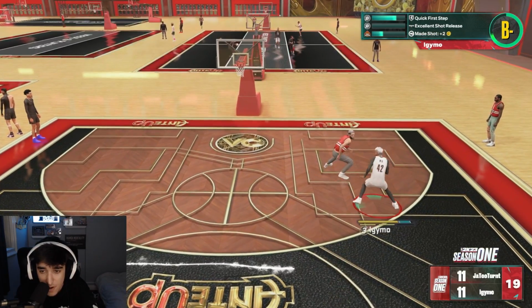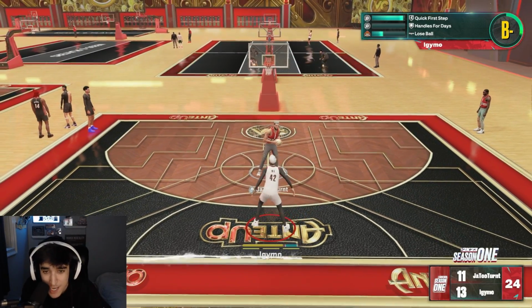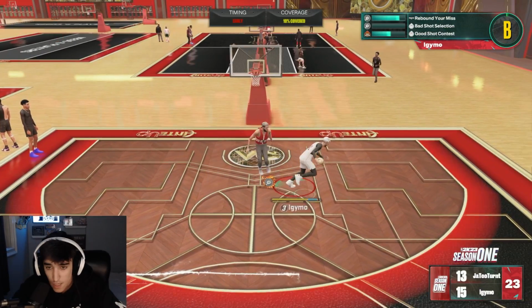Oh, he plucked me. No. Oh, we got him. Quick drops. Let's go. Come on. Y'all know how OP that dunk is in this game, bro. Quick drops again, though. I ain't gonna lie. I feel so bad. I genuinely feel so bad because it's so stupid. Let's go. We got the ball back.